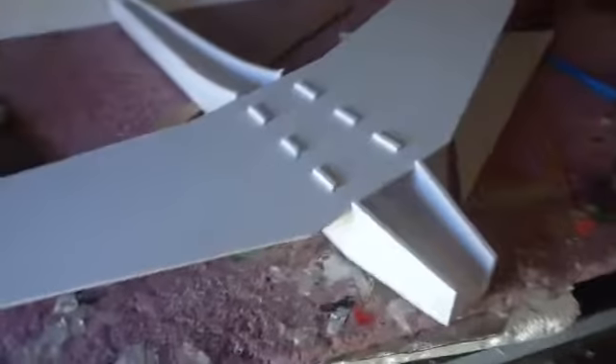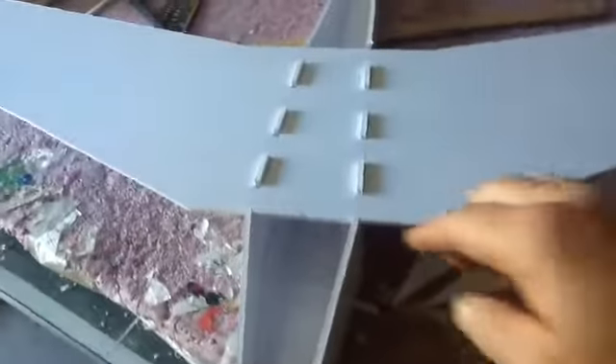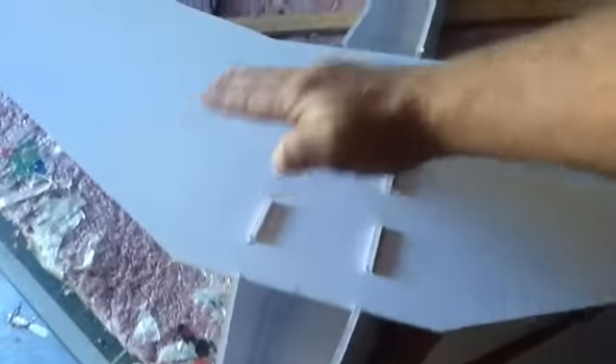So here's my wing right here. Let's lay this down to get my mark of my width and the length. I just basically guessed, so I'm going to go ahead and cut it out. I have everything put together — the airplane wing. I'm going to do an airfoil. The airfoil is going to go this way first, and then another piece, and then another piece. There's going to be like three different airfoils on it.